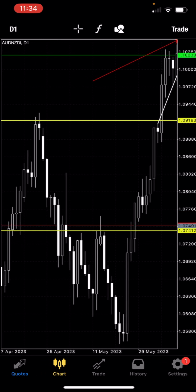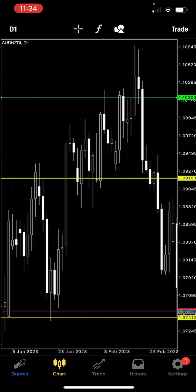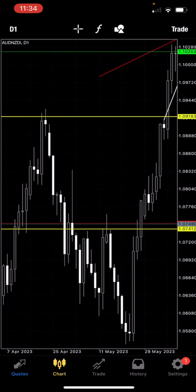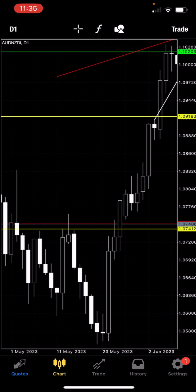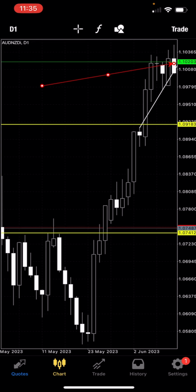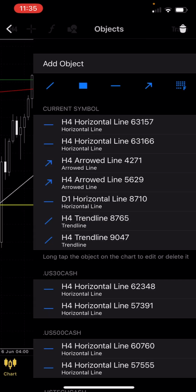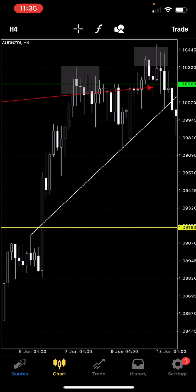Okay, so I spotted this key level here. The market has been respecting that area, and it was also very bullish going up to that level. I saw this engulfing candle form right here, but there wasn't anything juicy enough just yet forming on H4. Then I saw that it went up to that level, came down to create a neckline, came back up to that level and started to drop. So at the close of this D1 candle, I switched over to H4 and saw first leg, second leg, breakout, retest. That was the end of the analysis.